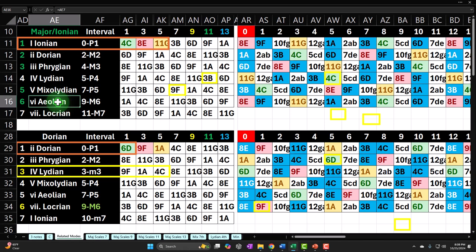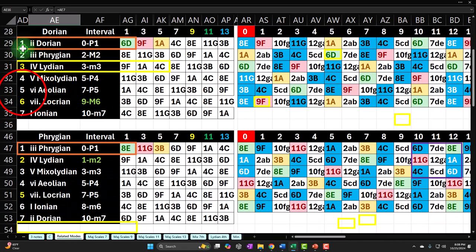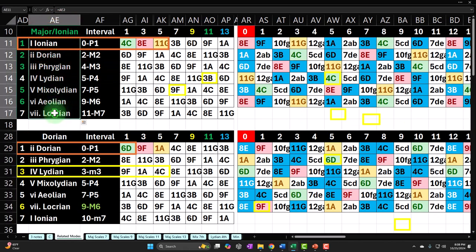Notice what we're doing when we do that. We're basically saying the relative position on the Dorian is the fifth, but I want to look at the relative position as compared to the major, because I have memorized for my chord constructions that I make a major chord on the 1, 4, 5 and a minor on the 2, 3, and 6. So all we have to do is extend that concept out to say, hey, look, this numbering system that I'm using, which is the major relative position numbering system, is what I'm going to use to just name the modes.